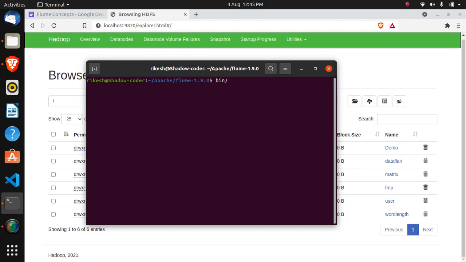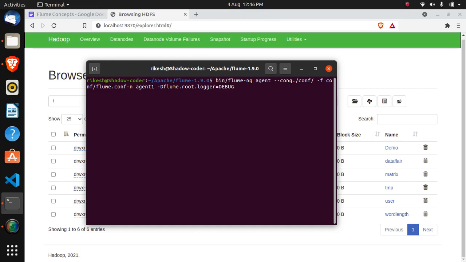I will type bin/flume-ng agent, then provide the conf directory, which is inside our Flume conf, then the config file, and the name of the agent is agent1, with -Dflume.root.logger set to log as a debug file.